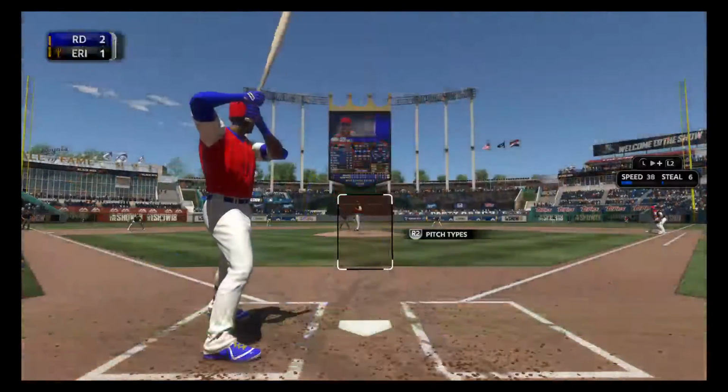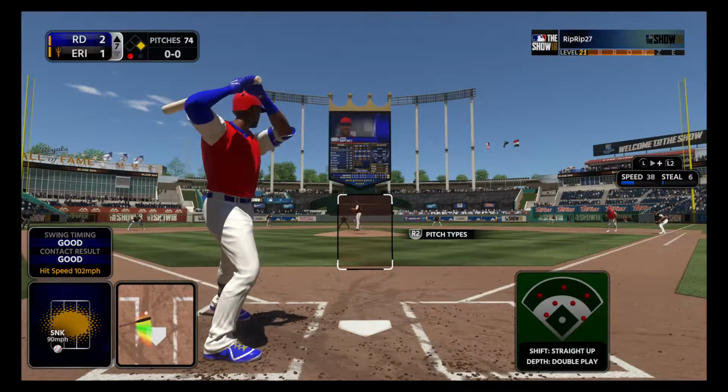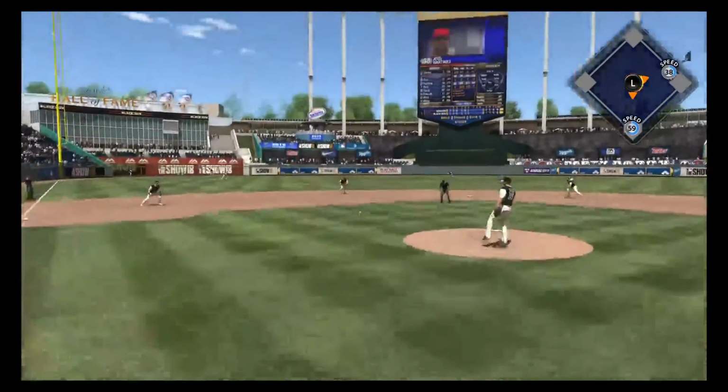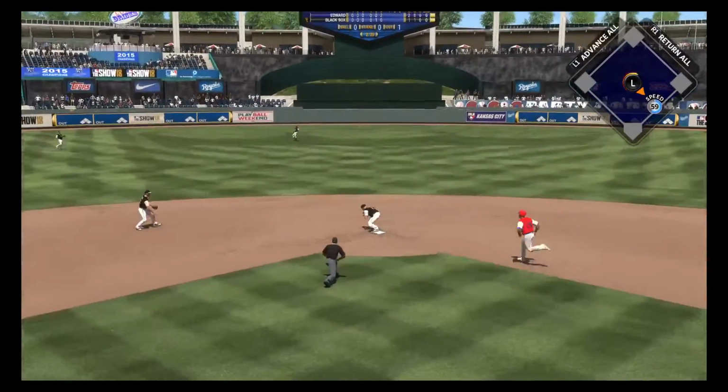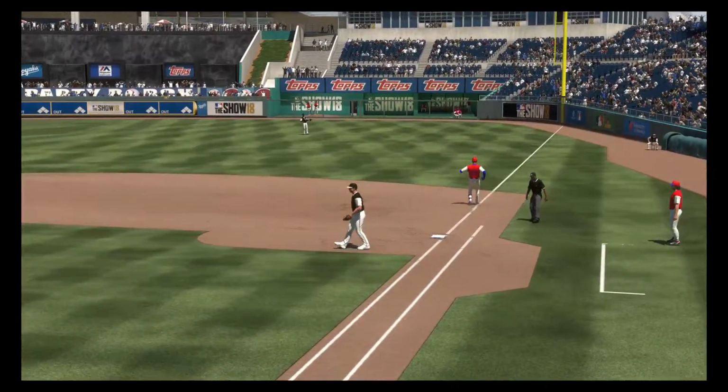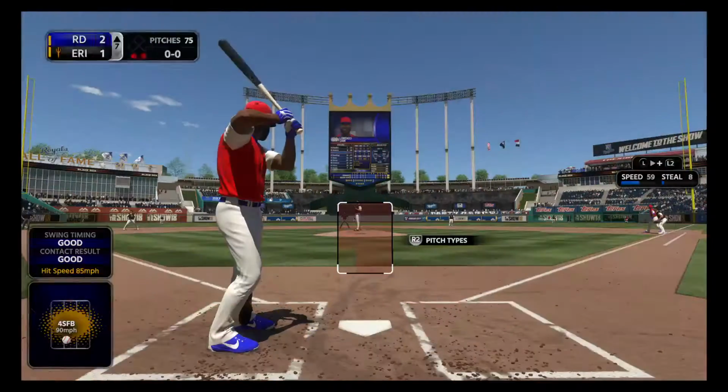Stepping up now, Jose Martinez. He reached on a fielder's choice previously. Ready with the first pitch. Here it comes. Oh, on the ground to short. Could this be two? One there, but they won't get two as he beats the relay to first.